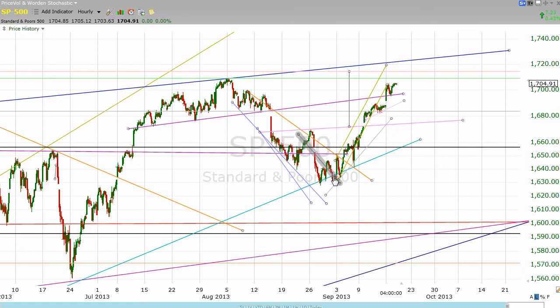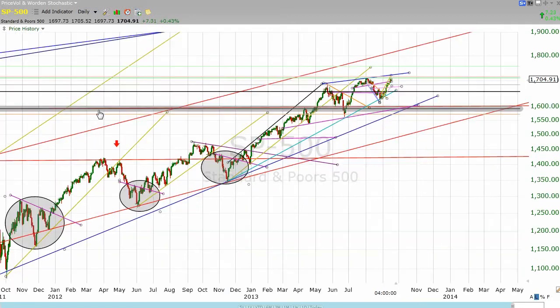You could see that pattern broke down, made its minimum target plus some. Then we bounced at this line, which is drawn from the November lows of last year through the June lows of this year. And the reason I use that line is because those were two significant bottoms that formed and where we got a good bounce. This line wasn't on the chart before we got to this point.